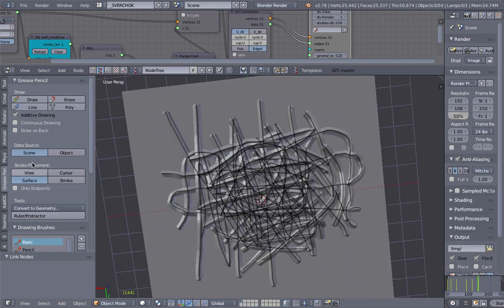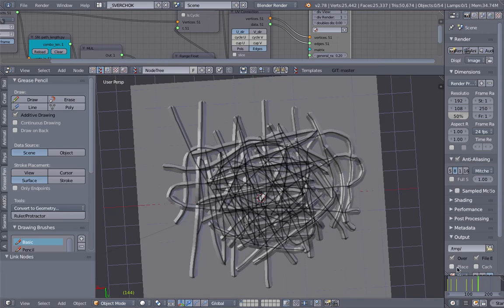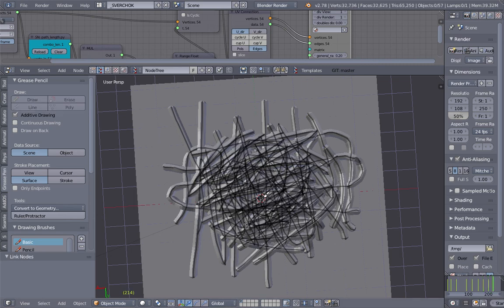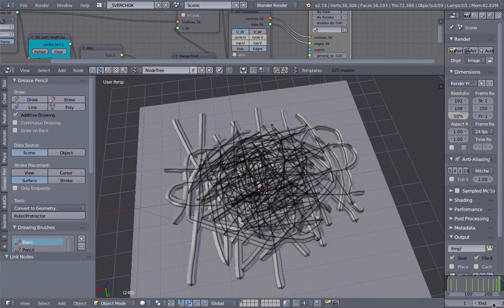Because the way I make it is to draw with additive drawing, so every frame will generate the stroke, and it's going to continue drawing on top of it. It looks like a pile of whatever here, but this is actually an interesting method.